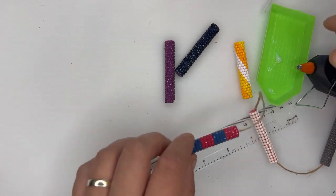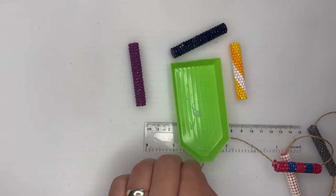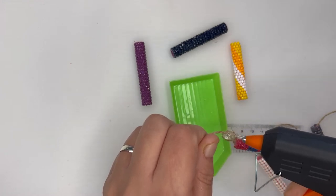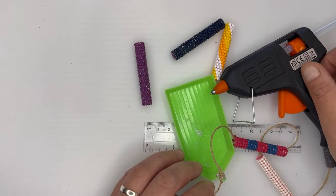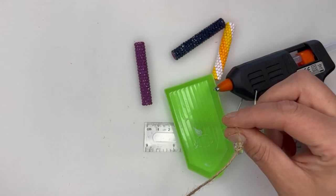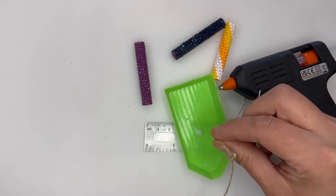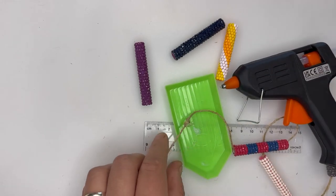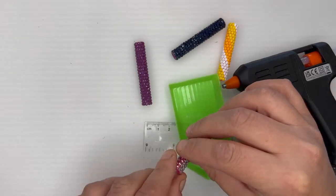Right, next one. It is quite fiddly, as you can see. But hopefully, if it comes out how I can imagine it in my head, and some of you guys also said how you can imagine it as well in your head, it should come out really nice. So hopefully we're all right, and that's hot. Shut that down. Come on. Come down, and on we go.